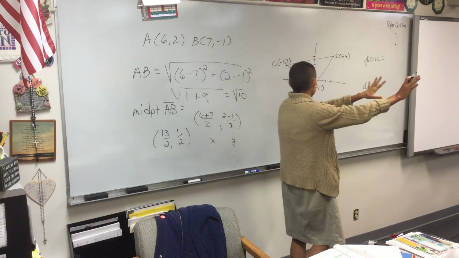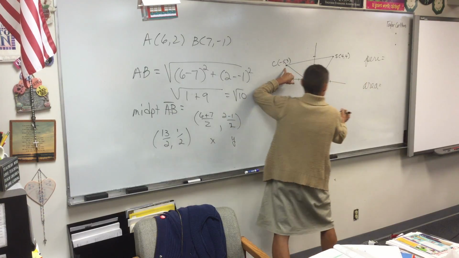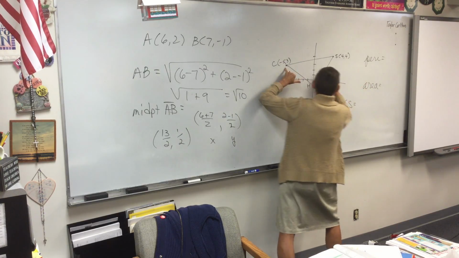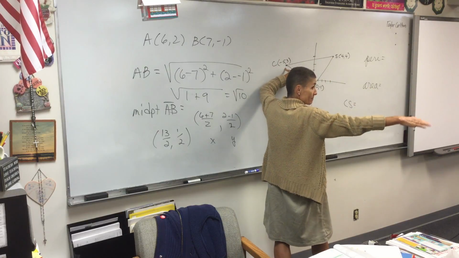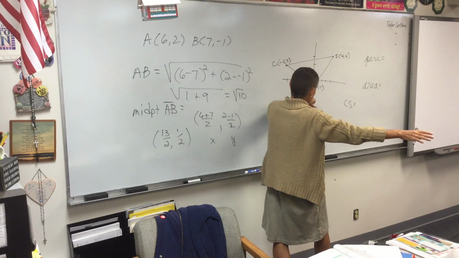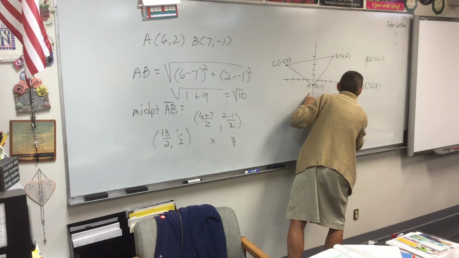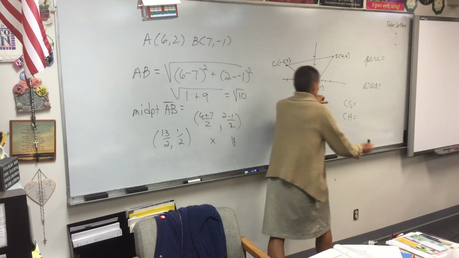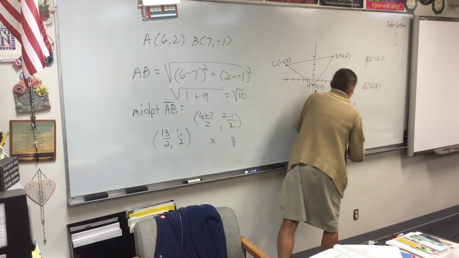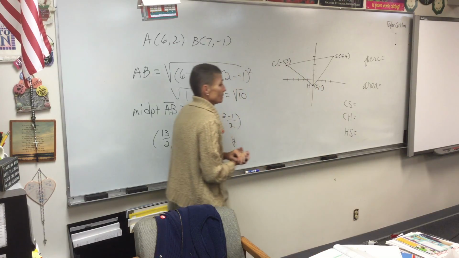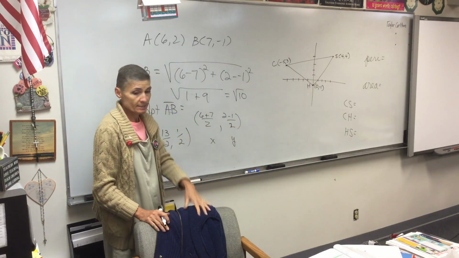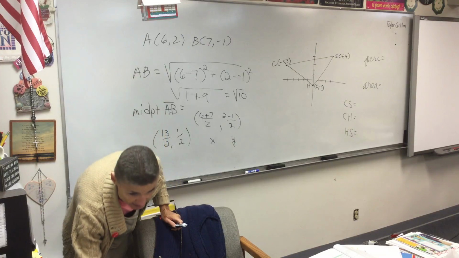So you guys over there on that side of the room, would you find CS for me? C to S? You guys in the middle, there aren't very many of you, but would you find CH? And you guys over here, would you do HS? We'll divide up the work. Everybody's doing the distance formula. Some of you are just using different points.